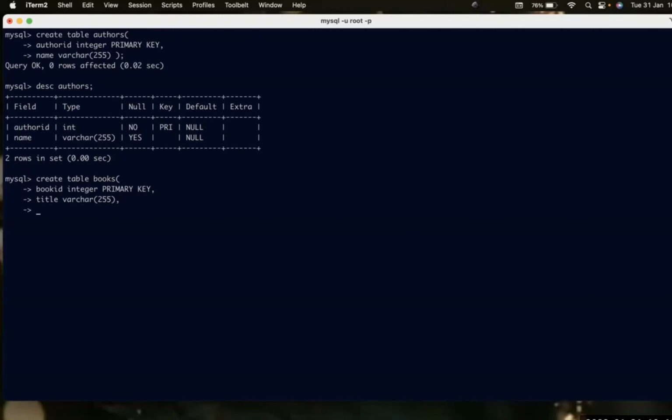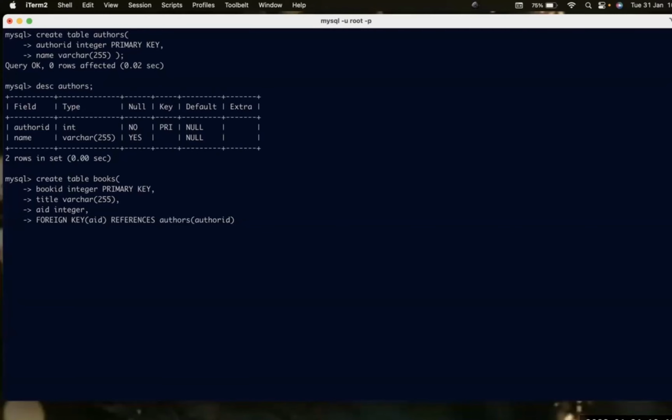And then we have author ID, so let me give it a different name, let's say AID, integer. Now in the next line, you can say the foreign key. The foreign key in this table is the AID column. And this references the authors table, author ID column.